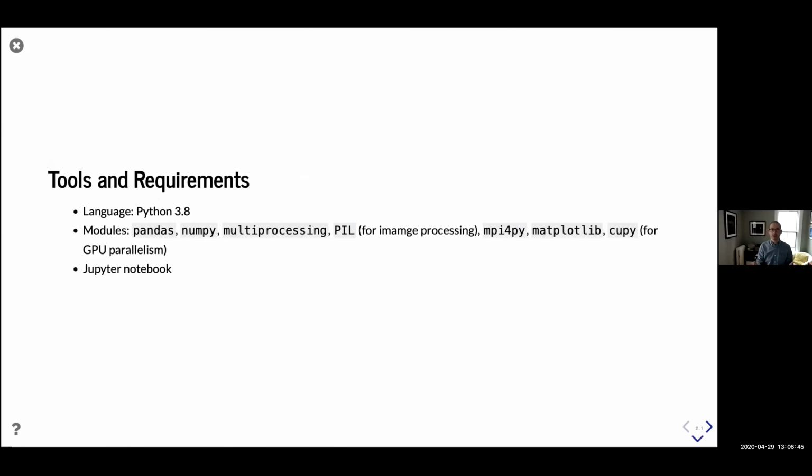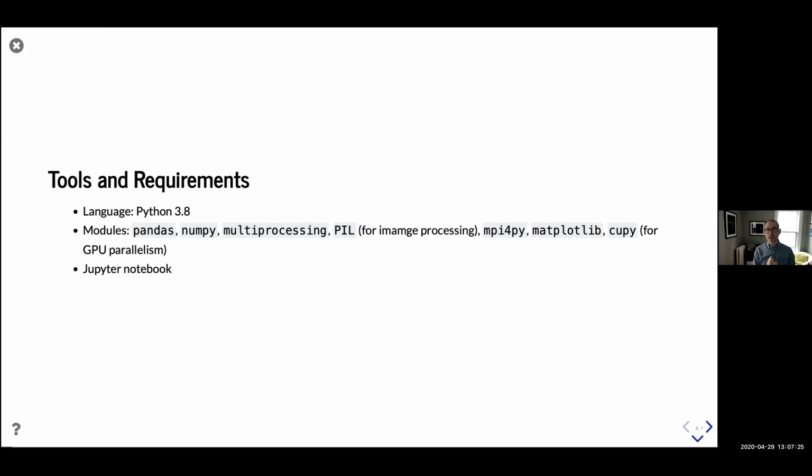Generally speaking, this tutorial is all written in Python 3. I'm currently using Python 3.8, although there's not really a lot that's different between 3.6, 3.7, 3.8. So anything that's a more recent Python 3 version, you should be just fine. I'm also using a collection of data modules, so pandas and NumPy, as well as matplotlib for doing some plotting. I'm using the multiprocessing module, which is what we're going to be using for a lot of the parallelism that is happening on local machines. And so we'll dive into some of that.